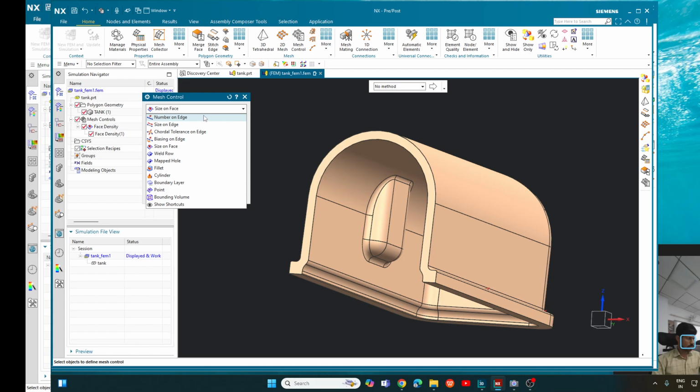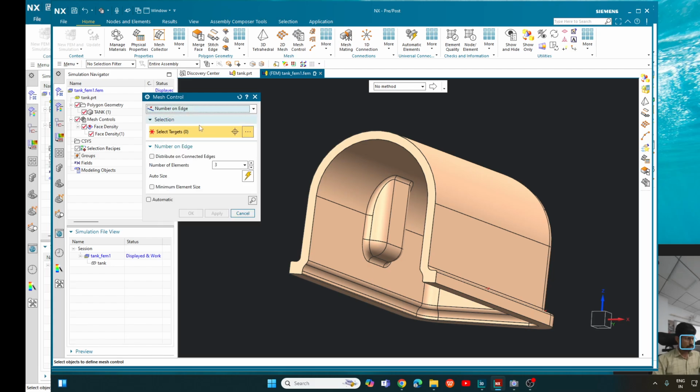Let us assume on this edge we have both size and number controls. So, number on edge, target edges 1, 2, and let us assume the number of elements. How many do I want? 25 elements on these two particular edges.